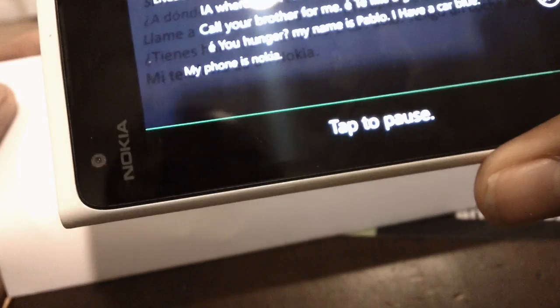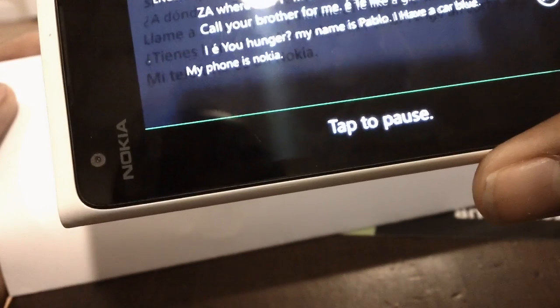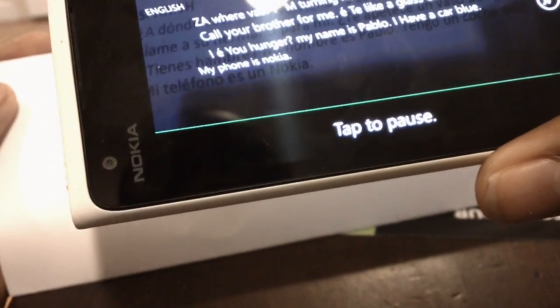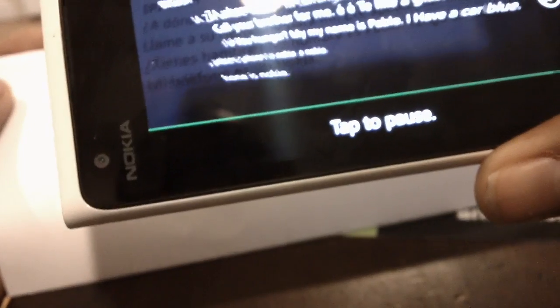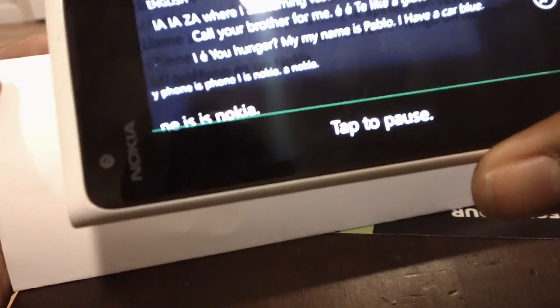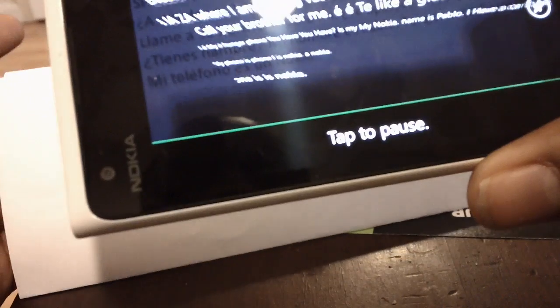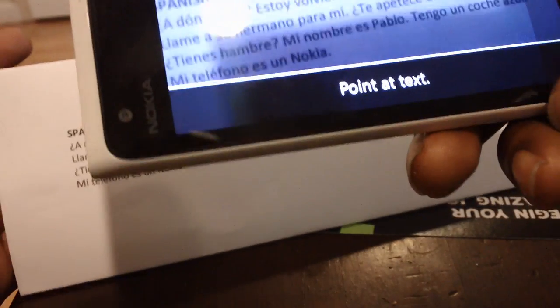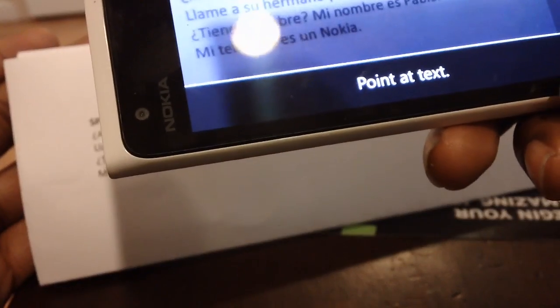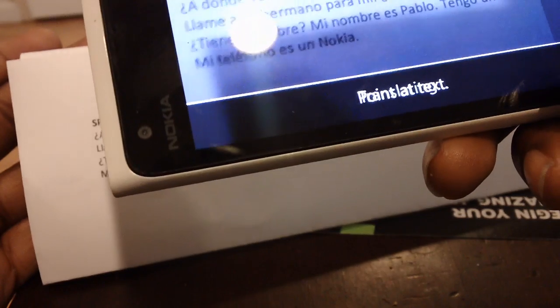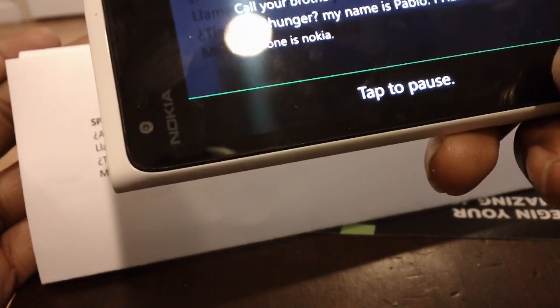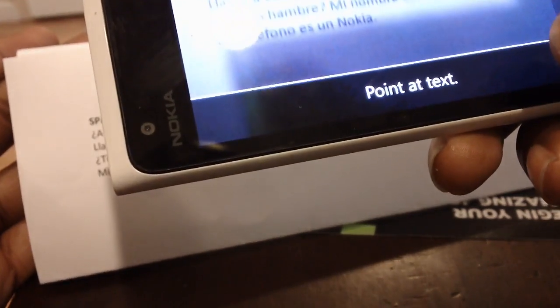There you go. It translates it pretty fine. No internet connection, everything's all there. So you just have to keep it steady, and it autofocuses. Once you're done, tap to pause.